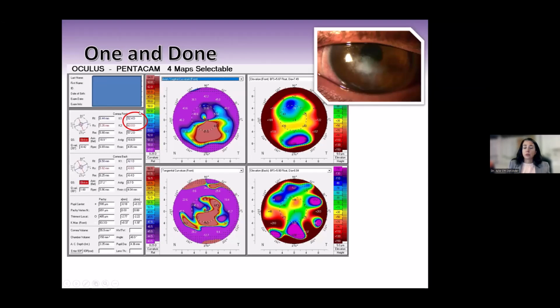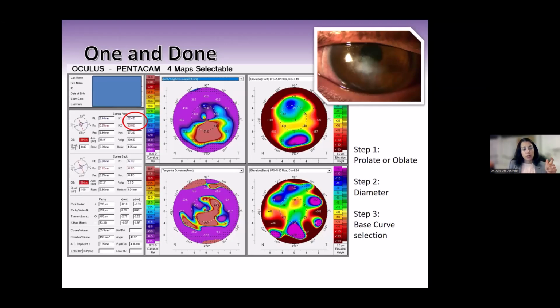How are we going to pick your lens? Well, I'm going to tell you right now, I'm going to look at this flat K, and I'm going to go flatter than flat. Do I have an HVID? I don't have an HVID on this patient. So no HVID here, so I'm just going to go with a mini scleral. I'm probably going to go with a 16.0 lens diameter, so around 16.0, maybe a 15.8, maybe a 16.5. We'll see which one I picked.